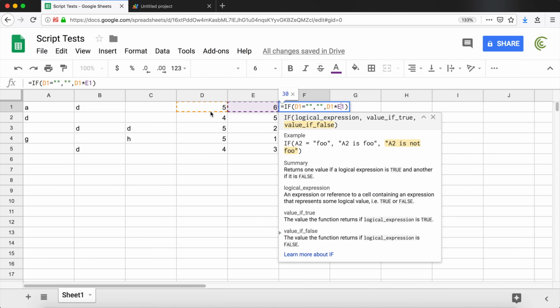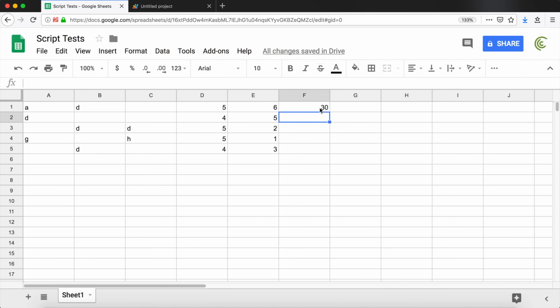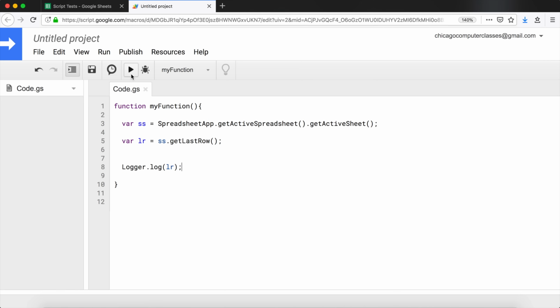So if this cell is blank, we're gonna leave it blank. Otherwise, we're gonna multiply those numbers together. So that's 30, and I'm just gonna drag this down until row 15. So basically now this formula is gonna leave it blank when it's blank, and it's gonna fill the formula when it's not. So now let's run our thing again.